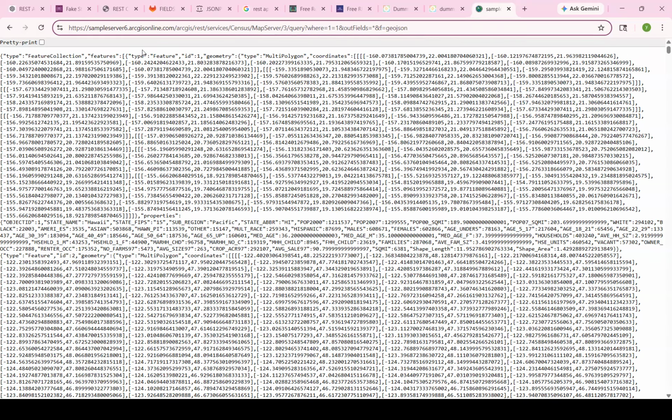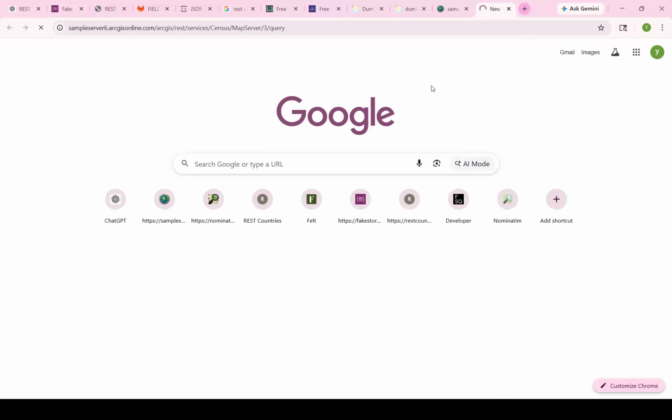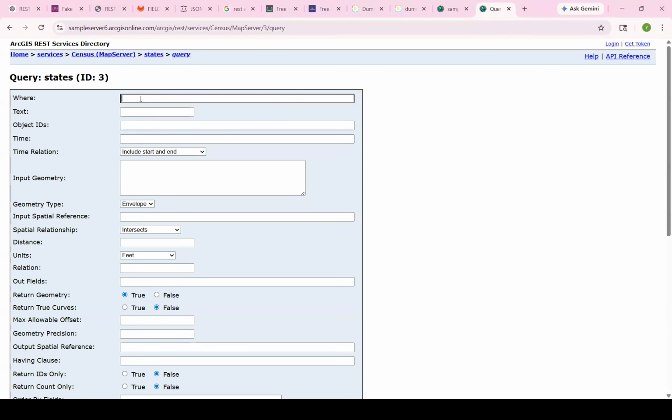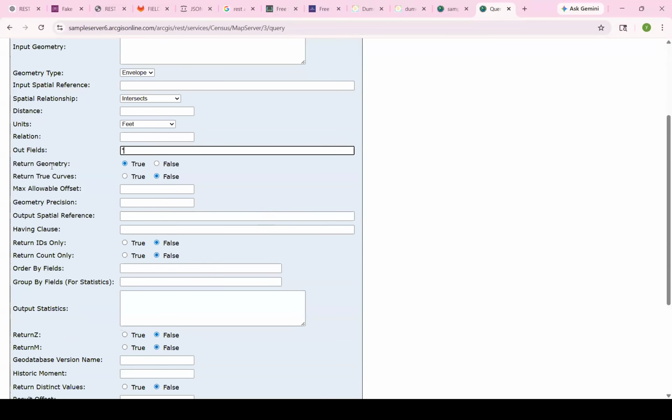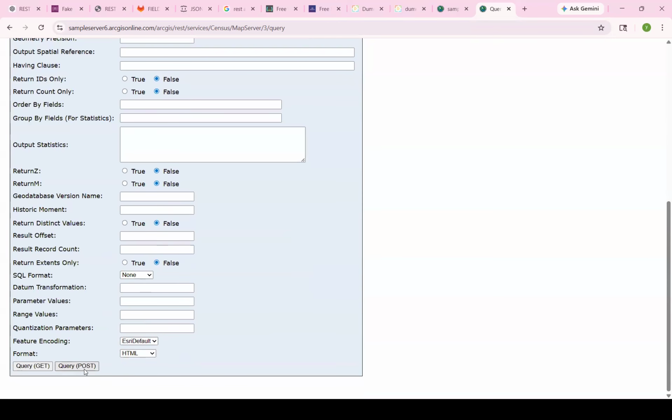Now I want to show you one more thing. You can see there are so many query strings you will get. Here I am just hitting this. I have written 1 is equal to 1, outFields is star, return geometry true, and I will hit GeoJSON and click on query get.